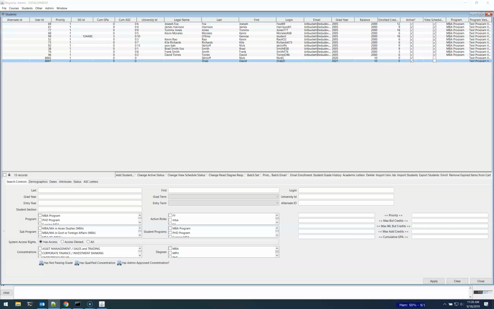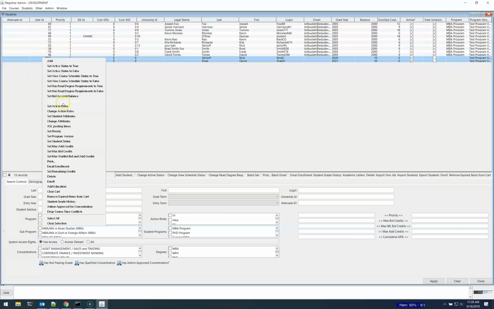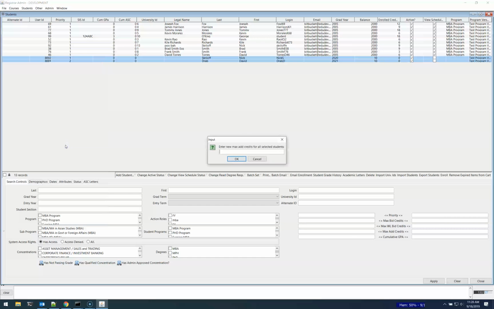All right, so how do we do that? We set their max add credits. So we come here. This is all stuff that Terry does, but so that you understand what would have to happen. So they're each going to get 1.5. We say that's the number of credits they can add, but in this case they're able to bid on up to 4 classes, right? So their number of classes they can bid on is going to be 6, right?